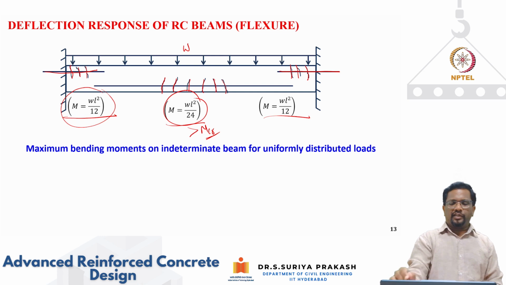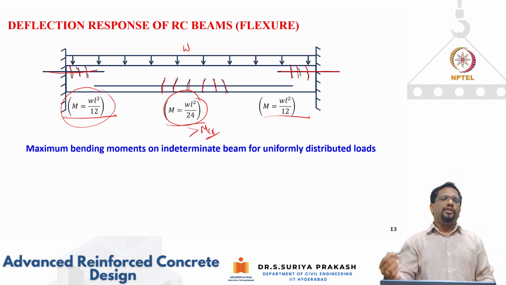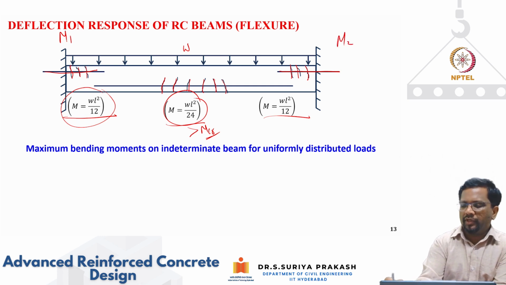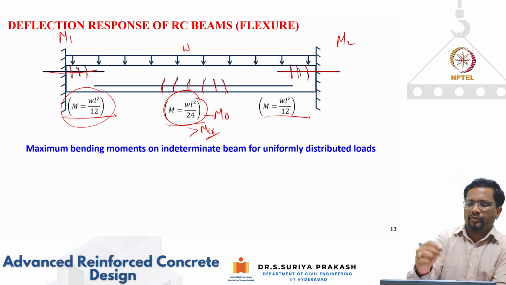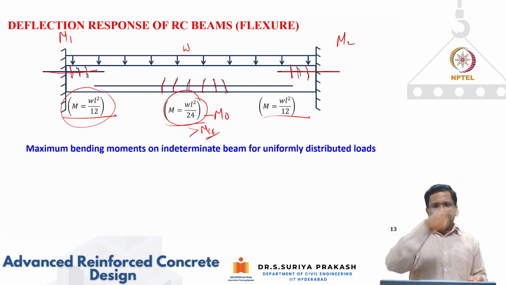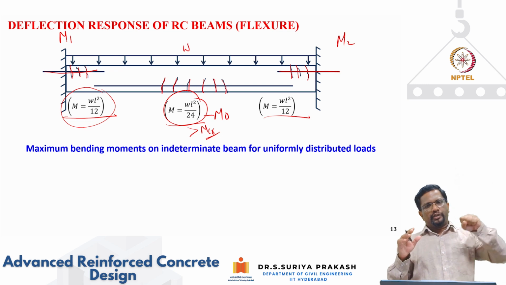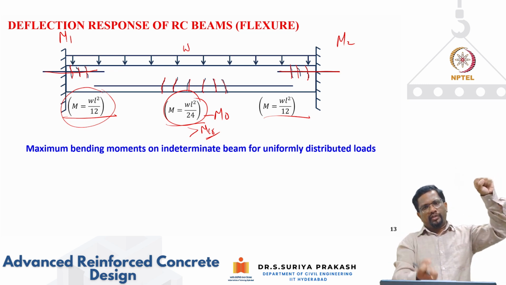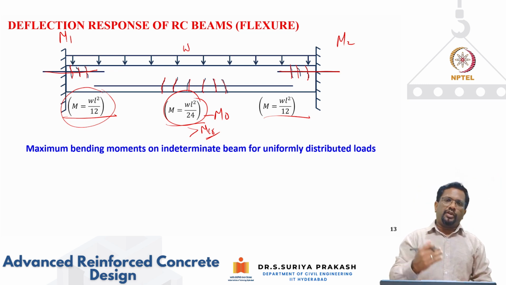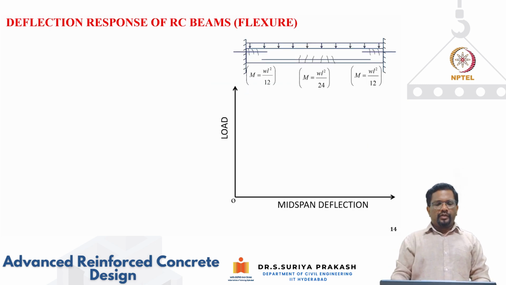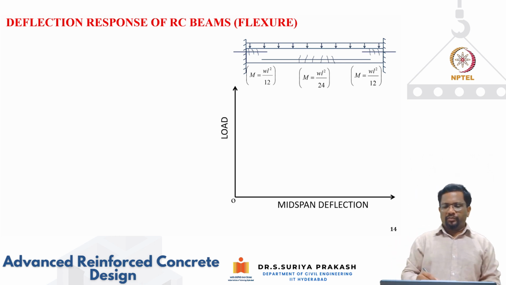Now, if I change this connection as a part of a continuous beam, again the moment distributions are going to change. You may have a moment M1 here, M2 here, and you may have M0 here. So the total static moment in a continuous system will always be WL square by 8, but I can distribute something to the support, and then your positive moment can reduce also, depending upon the fixity that you have, right?